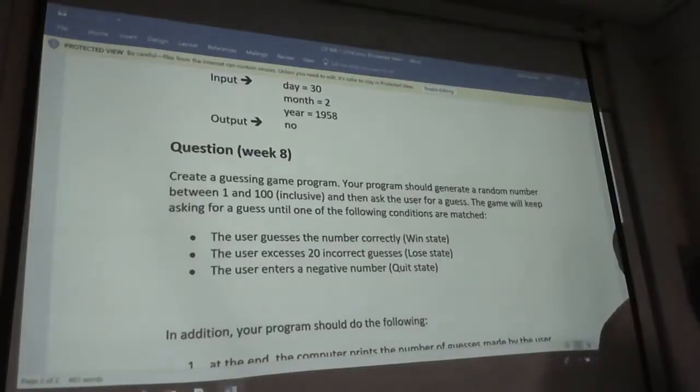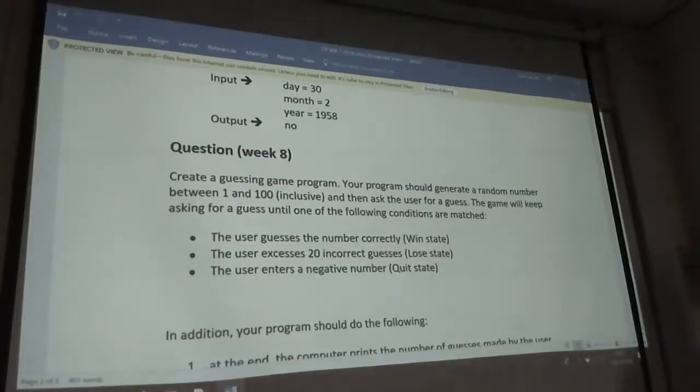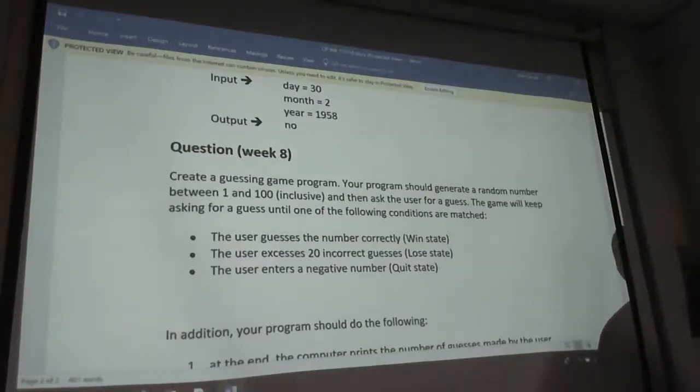Now, the assignment will be based on everything we've done basically up until today, before I start this topic. So it's going to be an assignment that's going to mainly revolve around numerical variables, so doubles or integers. And it is going to be something that involves loops and if statements and user input and printing to the screen.